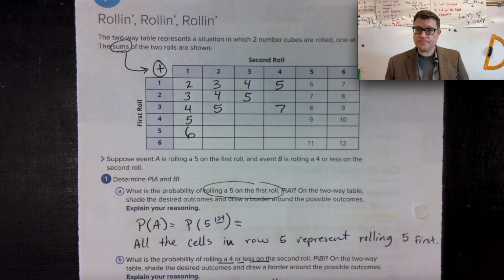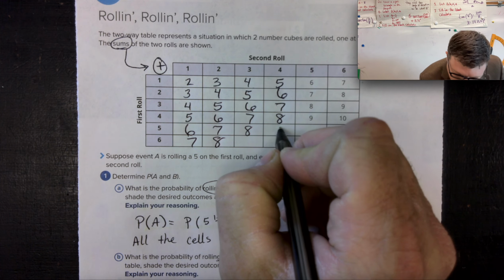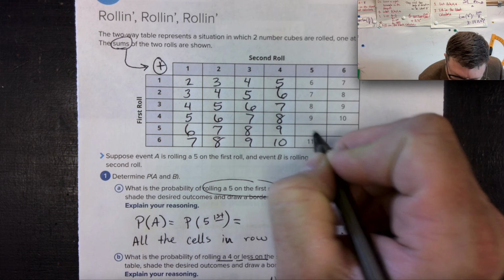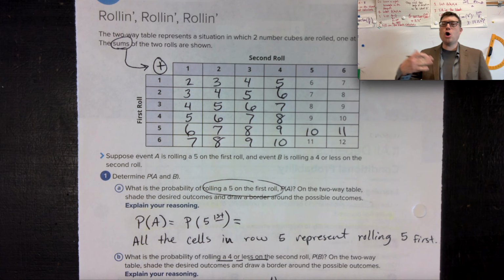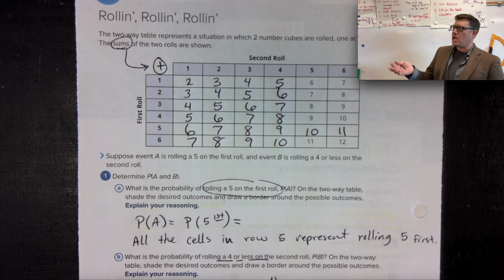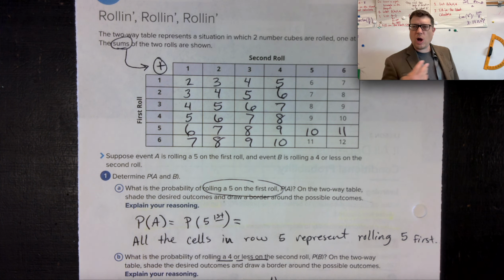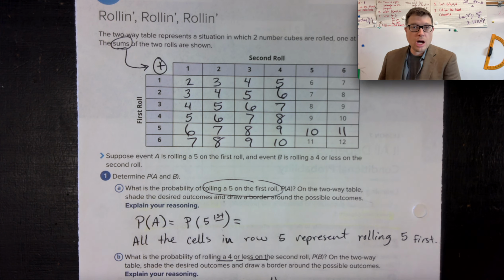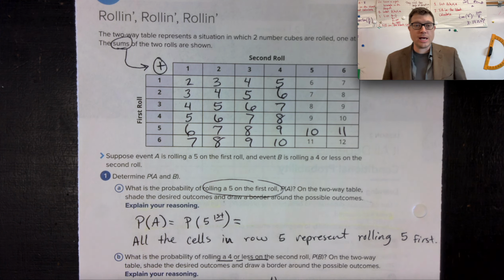Continuing to fill out the table, there's definitely a pattern, and the pattern's not terribly complicated, but once you see it, it allows us to start making probability predictions. What is the likelihood of something showing up when we roll 2 dice? Like, what if I rolled a 5 first and then I rolled a 1 second? Well, how likely is that? And other scenarios that can happen. Let's go to the first question.